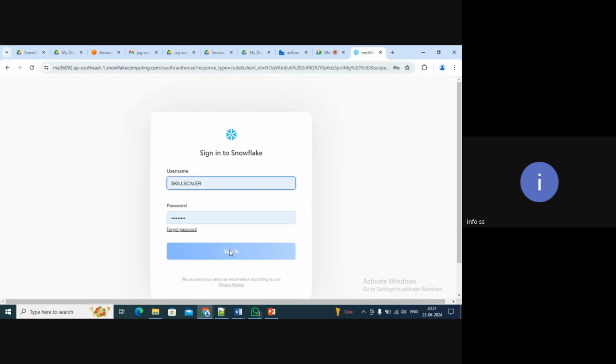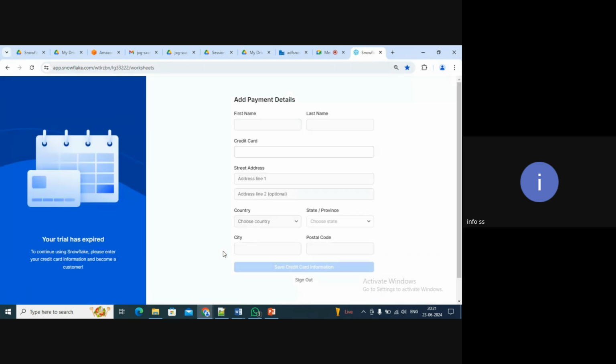I'll show you how to create a Snowflake account, the free trial account for 120 days, and it just takes 5 minutes for us to set up a Snowflake account for our practice.